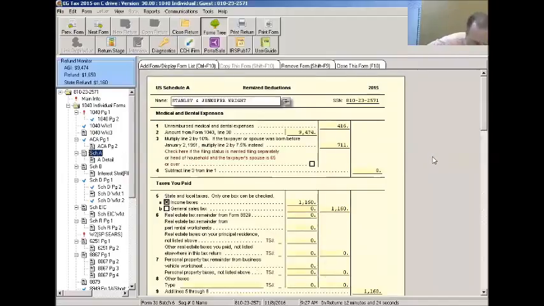If you take a look here, and like I said, we'll get to it when we do itemized soon. On the Schedule A where we itemized, you can see where our medical came over. So on the Schedule A, it shows up in there.